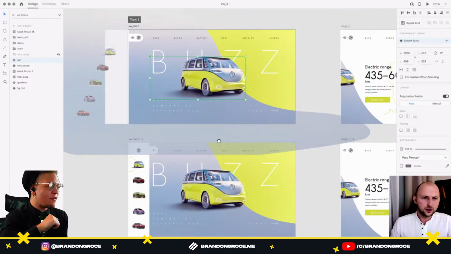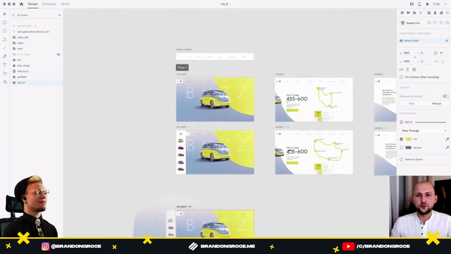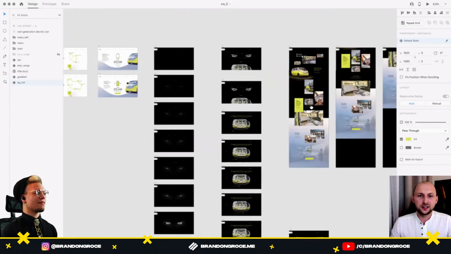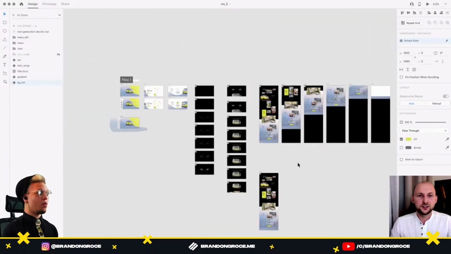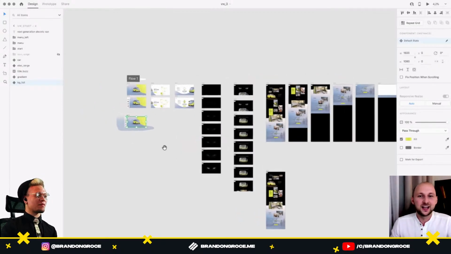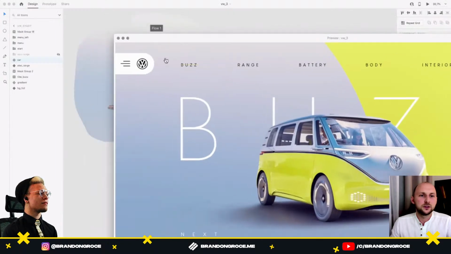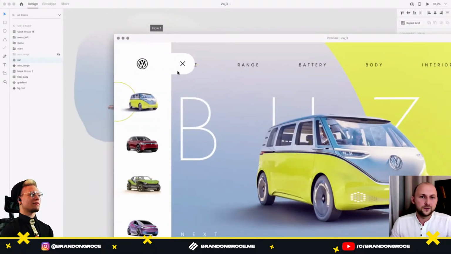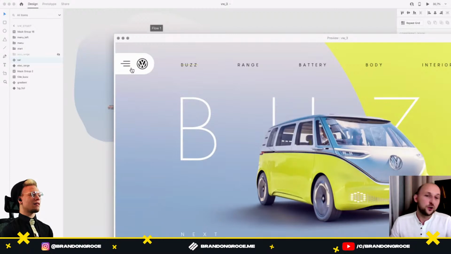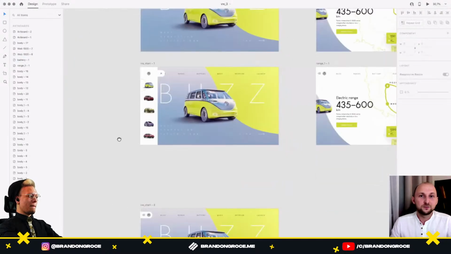So where are we going to start today? What are we breaking down first, Igor? I think we can start, and I will show all these elements. That's a lot of artboards. No, this is like 5, but all of this is just animation. We can start from simple menu animation. Let's see how it looks. We have this hamburger icon, which turns into a close icon, and all these models appear one after another. This is a simple menu animation, and we can recreate this.